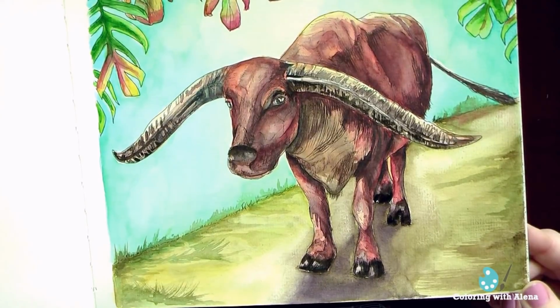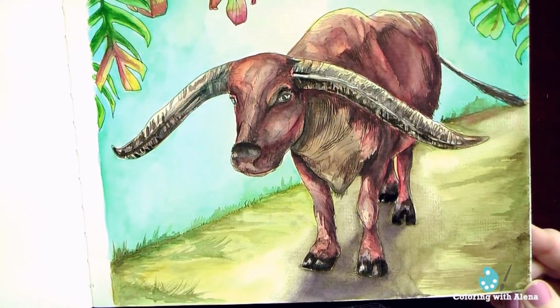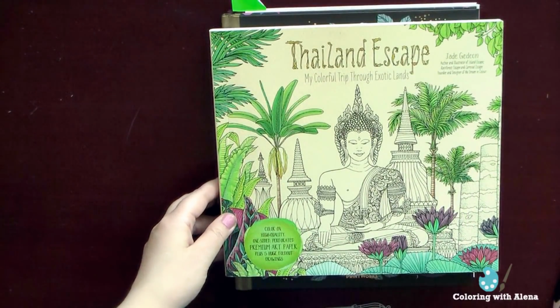I also used here my new grainer brushes especially for coloring fur, and it was also a very interesting experience and they were very helpful.